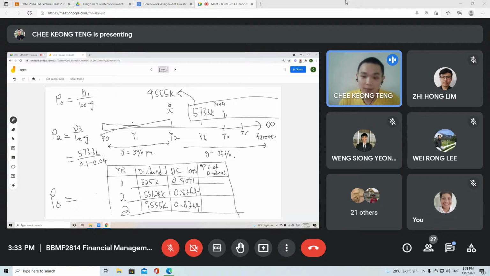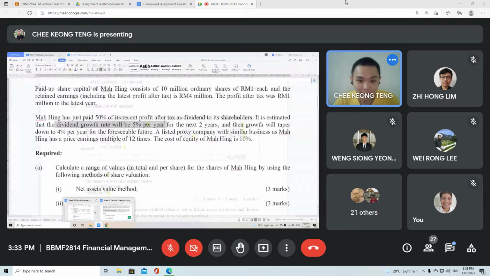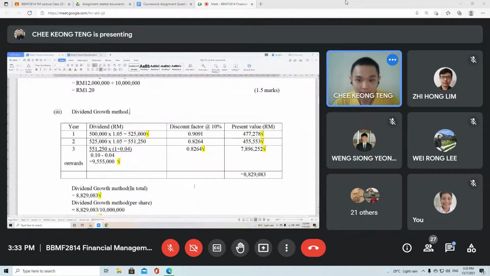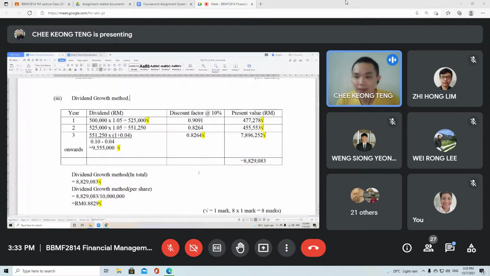That is your answer for the current share price. Because when you multiply by the discount factor, it means you are converting all the future cash flow to a present value here. We only want the present value right now, what it is worth. So that's why we are doing that. Then you will get this answer, which actually just now in the slide you did correctly. The answer is this one.